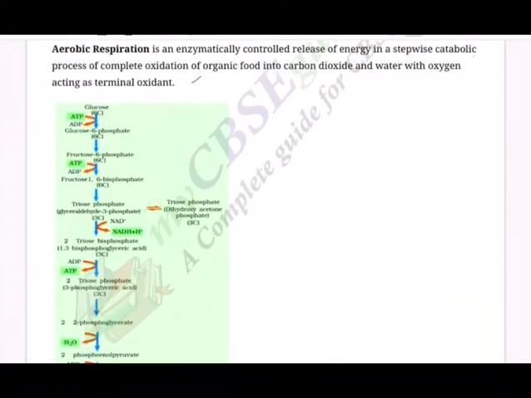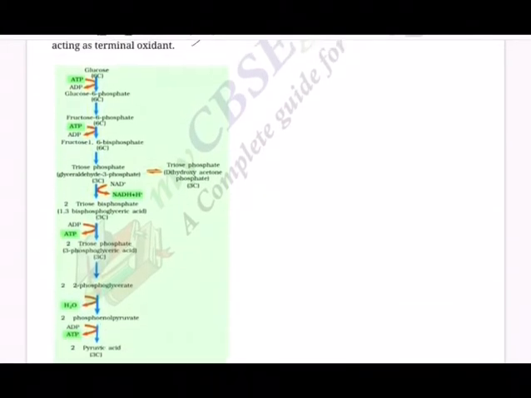So what are the various steps that form glycolysis? As the name says, glyco means glucose, lysis means breaking down. So glycolysis starts with glucose, which is a 6-carbon compound, and ends with 3-carbon pyruvic acid. The first step is glucose, a 6-carbon compound, converted to glucose 6-phosphate, and this happens with the spending of energy. ATP is converted to ADP plus inorganic phosphate. This is step number 1.